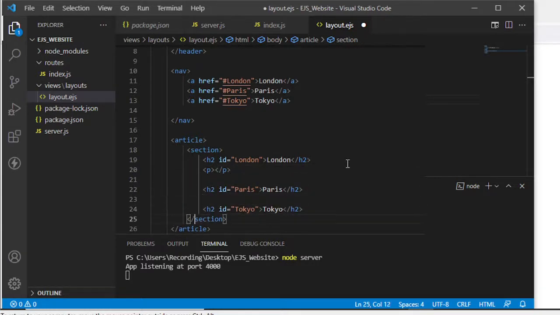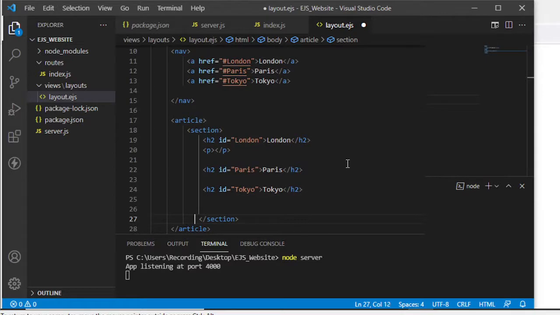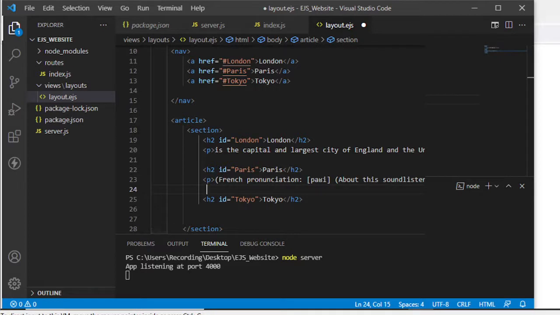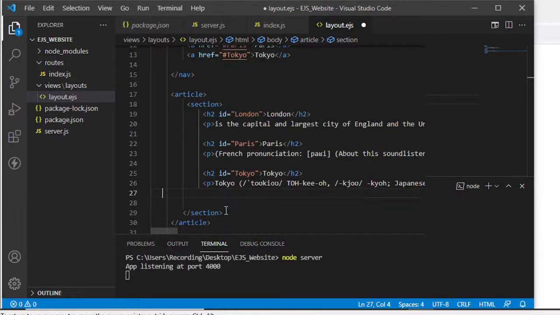For our definition or information about these places, I'm just going to get some information from Wikipedia. Since I have that information, I'm just going to paste it in here. That's for London. This is for Paris. And this is for Tokyo. Save.